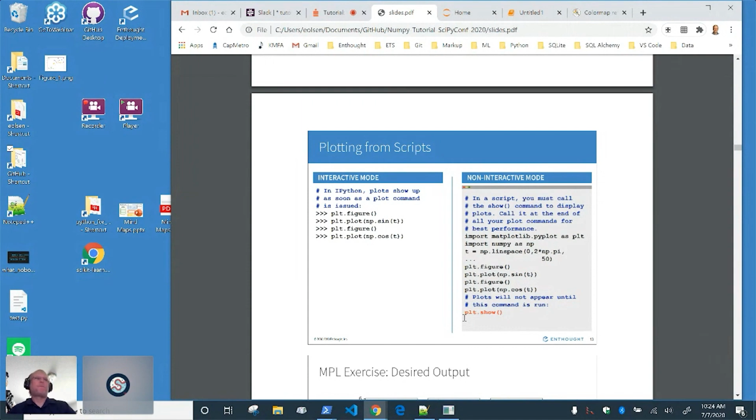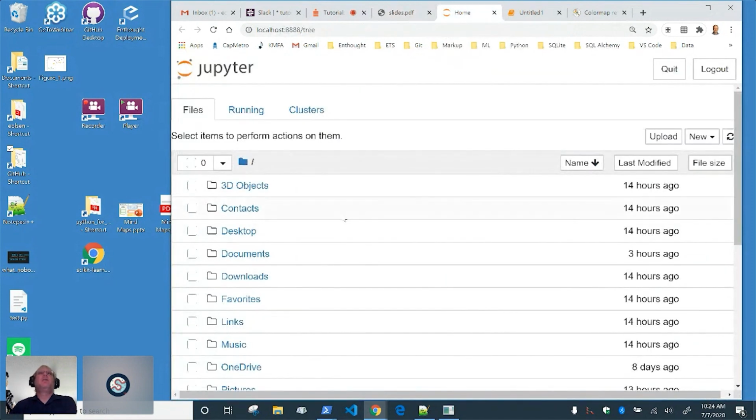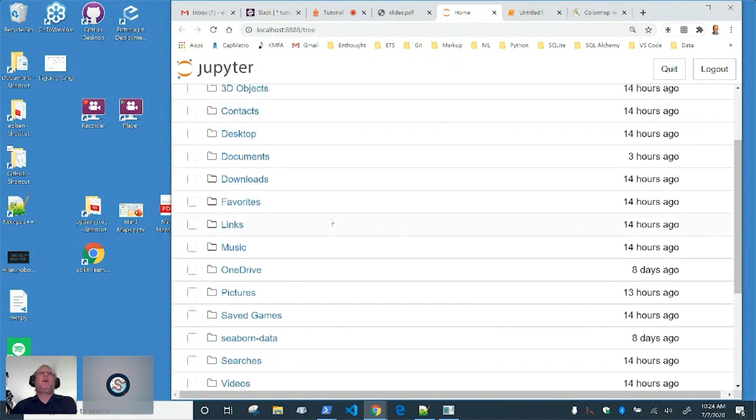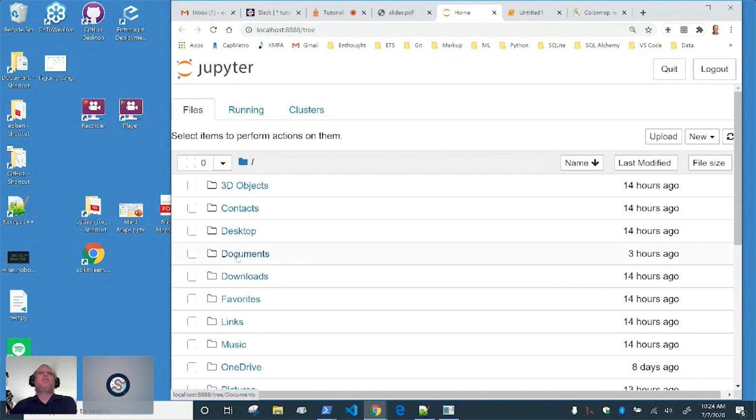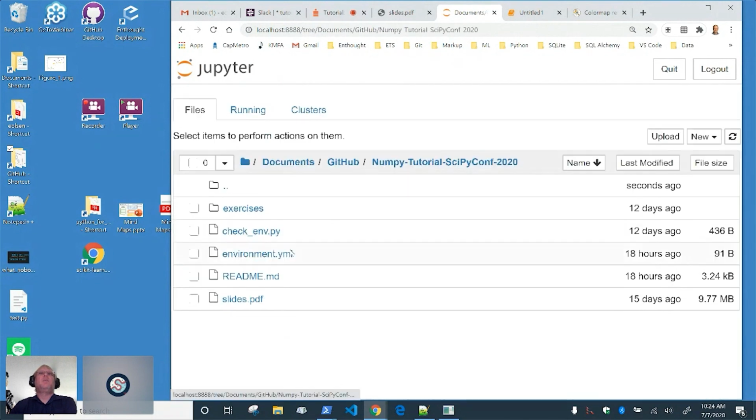Okay. So what I would like you to do now is we're going to go find where I've stashed all of this stuff. So find or open your Jupyter Notebooks, or if you want to, you can actually do this from the scripts or IPython.